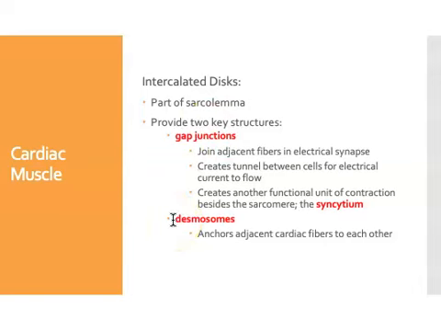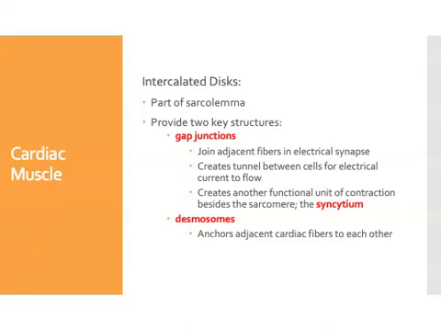So the gap junctions are present in an intercalated disc, as are desmosomes. Now, we've talked about desmosomes before. Remember, we talked about desmosomes and hemidesmosomes when we talked about the integument. All the desmosome is doing in the intercalated disc is holding adjacent cardiac fibers tightly together. It's anchoring them together. Okay? We need those two cells to be attached, so that the electrical activity can travel very efficiently through the entirety of the heart.